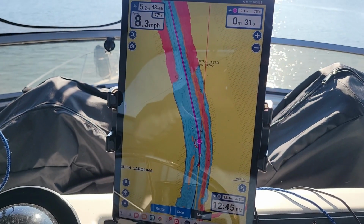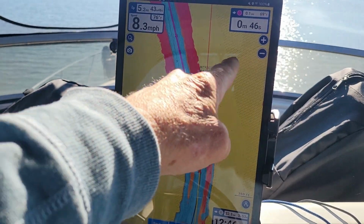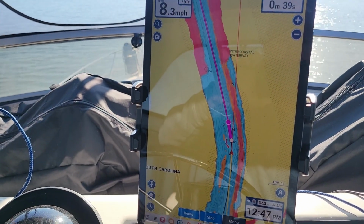Well, we are about to cross a state line now, entering into what I believe is our 11th state. We're passing from South Carolina to North Carolina on our way to Southport, and coming up in just a little bit, not too long. Let's take a look at the map. Not too sure if you can see this that well, but we are right there. And this is the state line between North Carolina and South Carolina, and we're just coming up on it, maybe a quarter mile or so, something like that.